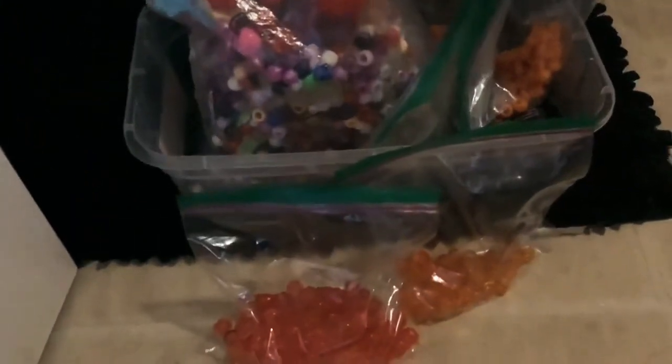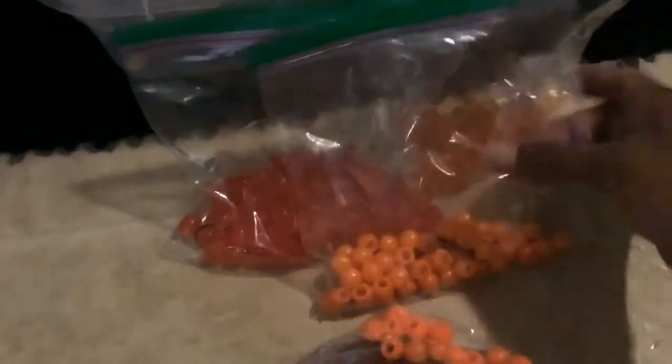I had to go through all these beads, y'all, just to find Halloween colors, and look how many there are. It's not even that many. But we're gonna have to make something happen, as you know. So we got black, we got a little bit of light orange, we got this color orange and this color orange. But we're gonna make it look Halloweenish so you can go to school tomorrow out of this bag, y'all.